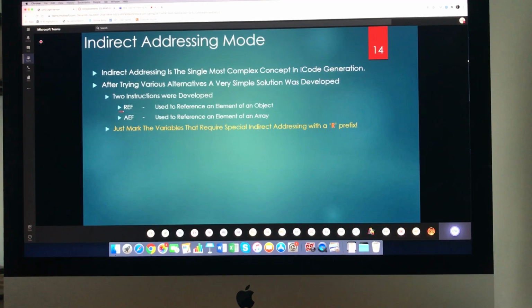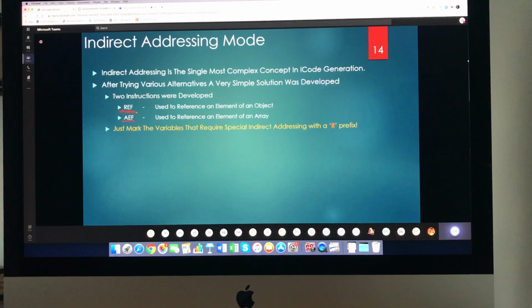We're going to have an I-code instruction called REF, that's the operator, and we're going to have one called AEF. We will go through how these work, I promise. I'm just telling you this is what it's going to address, all right? But the thing that happens here can affect some of your previous code. This is one of those things where I asked you to write your code one way because it was simpler, and now I'm going to ask you to go back and make a little change. And in all honesty, if you freak out about this, then you're going to be freaked out about the entire project. This is a super simple little change.